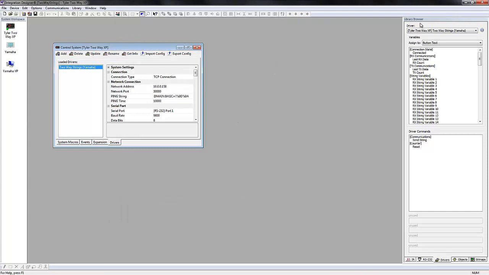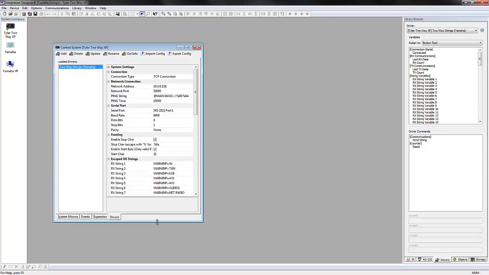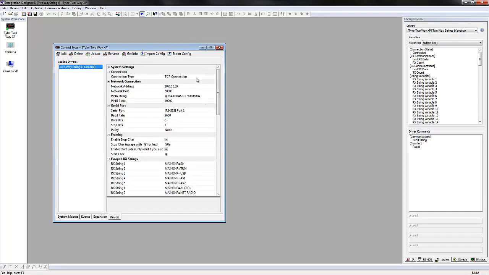And then, as always, in the library browser where the commands and variables are, you can always access the get info from this button in the far right-hand corner as well. So I'm going to expand this out a little bit so you can see what we're talking about here. Once we've loaded this driver in and read the get info, it's basically like any other driver, except we need to do a little bit more setup because of what's involved.